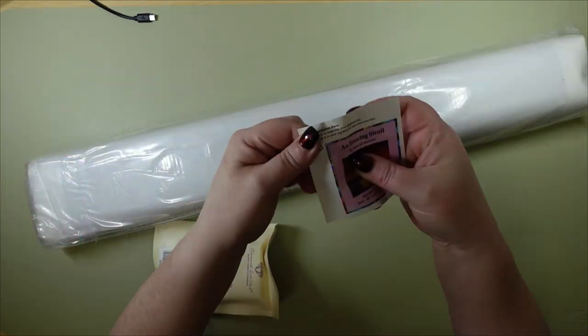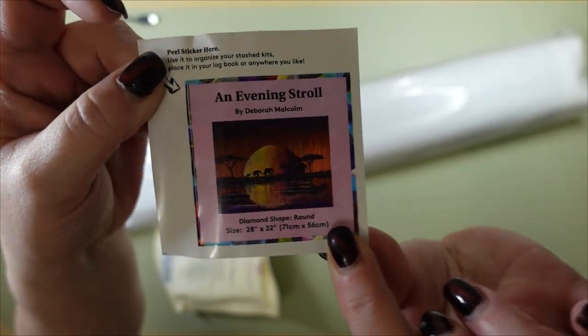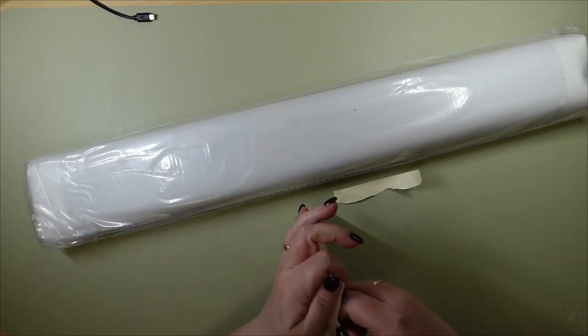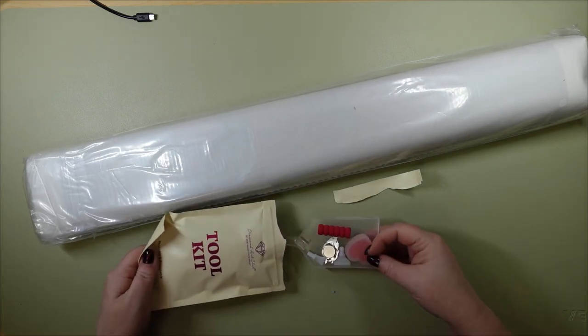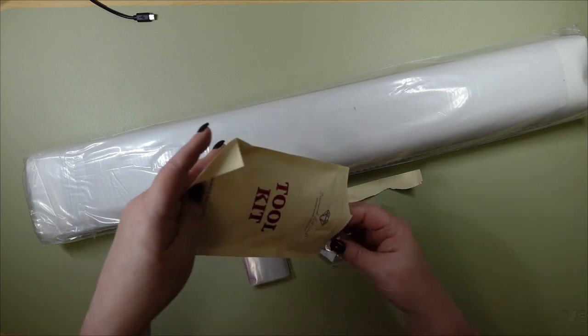I'll show you this first. That is the little sticker that comes with it, and I put it in my drawer. And let's just quickly open up the new toolkit. Now I did this on the last one, but this one actually doesn't have any of the washi tape in it.